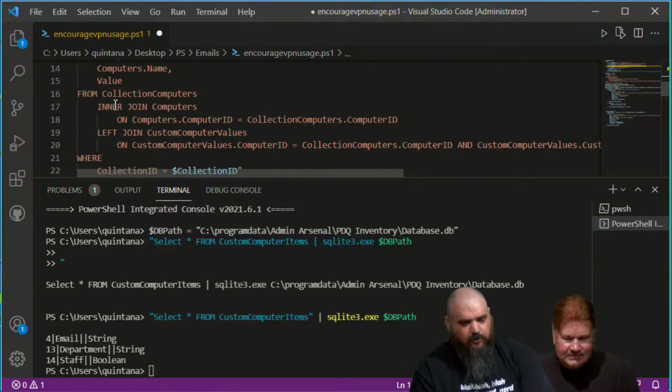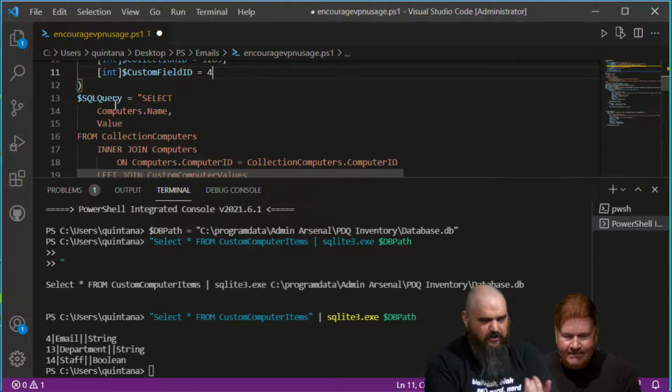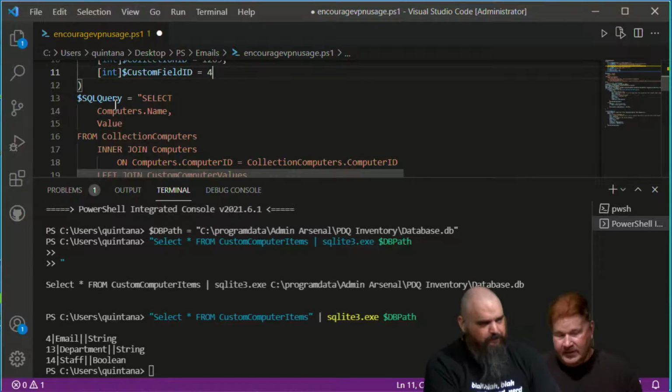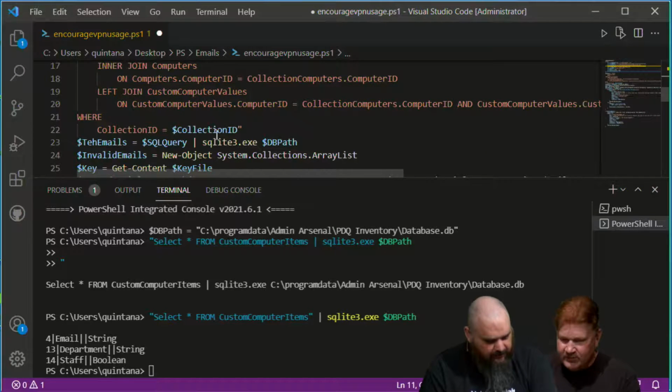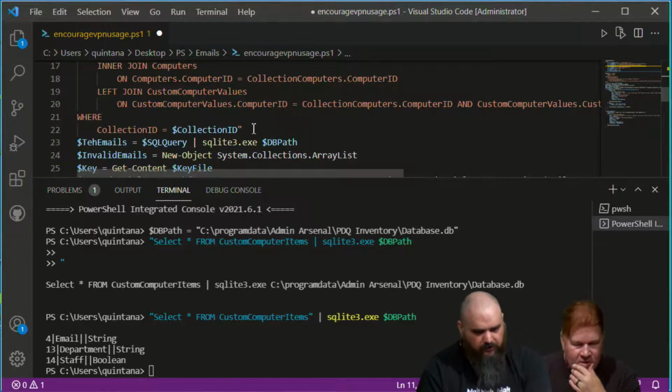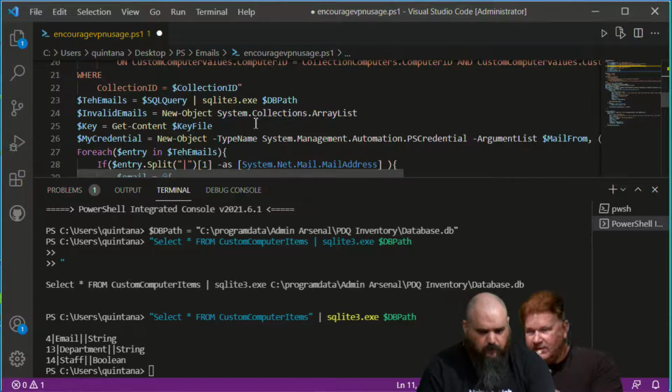So that's just the rest of the query where basically we're joining the tables we want and then we're grabbing the value, which is the email address and the computer name. Now you included your SQL in the online content so they can see where we're grabbing information from. This should be the same. Either way, there's nothing that needs to change on that one. So remember, you're going to get your ID for your collection, ID for your custom item.